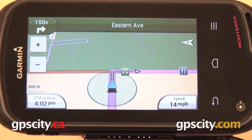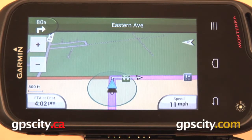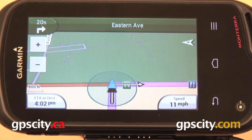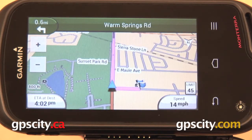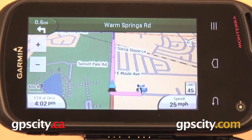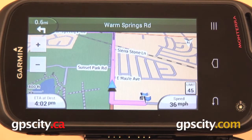Along the top of the screen, you have the street that you're going to be looking out for, which is Eastern Avenue. And to the left of that, you have the distance until and the direction of your next turn. In 3/4 of a mile, turn left on East Warm Springs Road. Below that is a plus and minus sign. The plus sign will zoom you in. The minus sign will zoom you out.